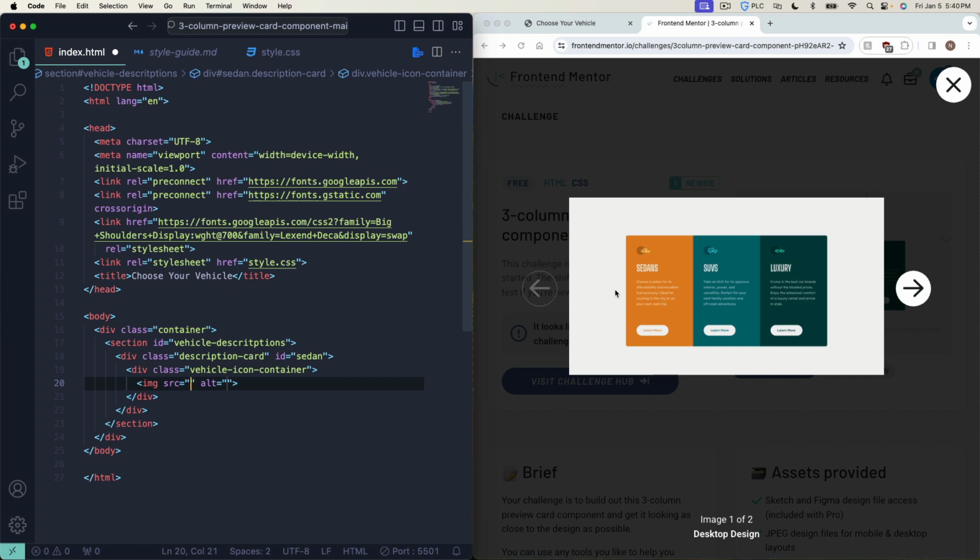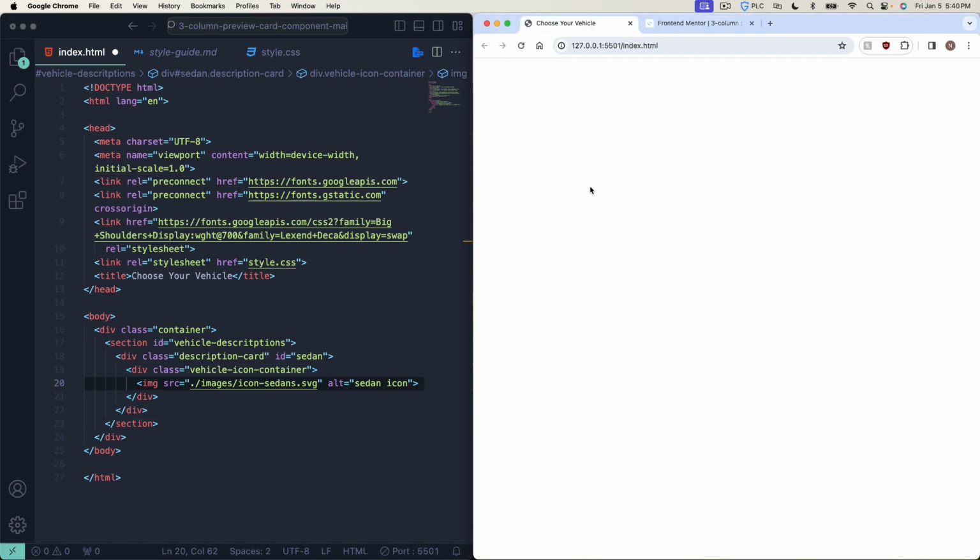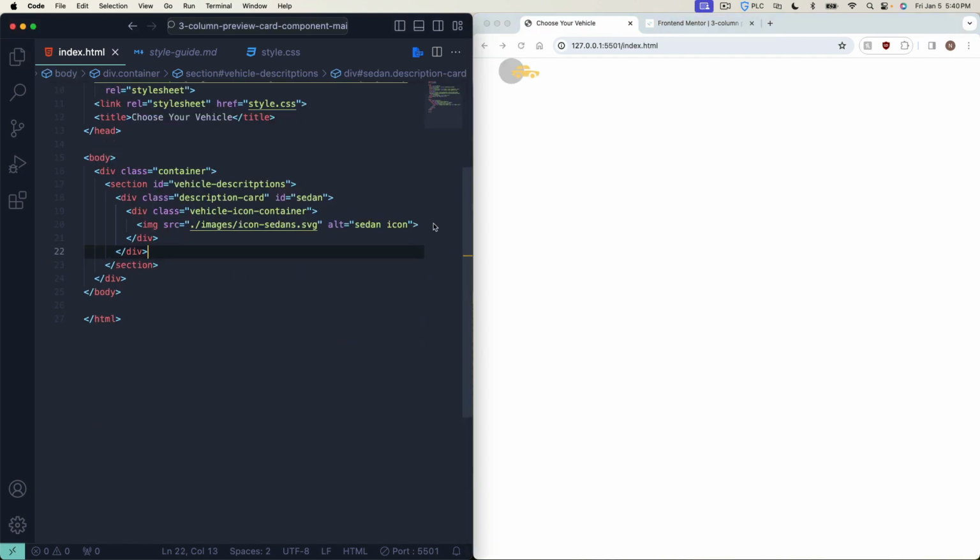And then this is going to be our first card, the sedan icon. So let's say src, I'm going to say ./, and that in computer code means the dot means go to a different directory, and then the / means go into, and then we're going to say the images folder. So I'm going to hit enter, and then sedans.svg is right here, and that's the one we want. So I'm going to select that. And then in my alt text, I'll just put sedan icon, because that's what it is. And then I'm going to go ahead and save. And there's the sedan icon. Okay, really cool, right?